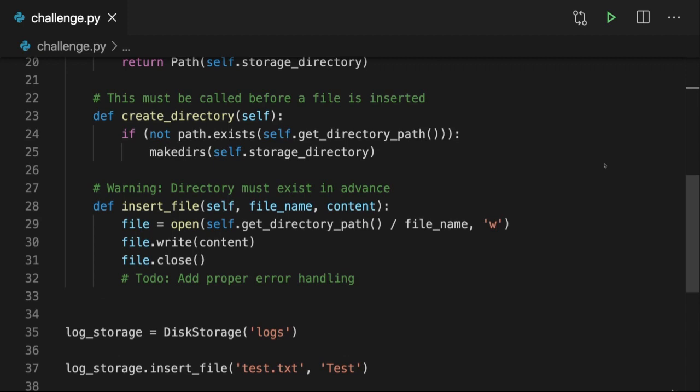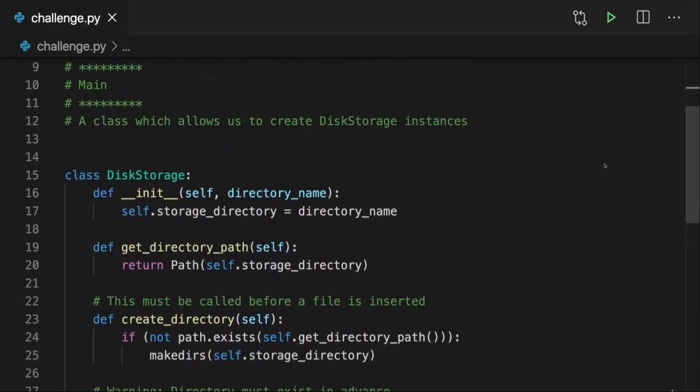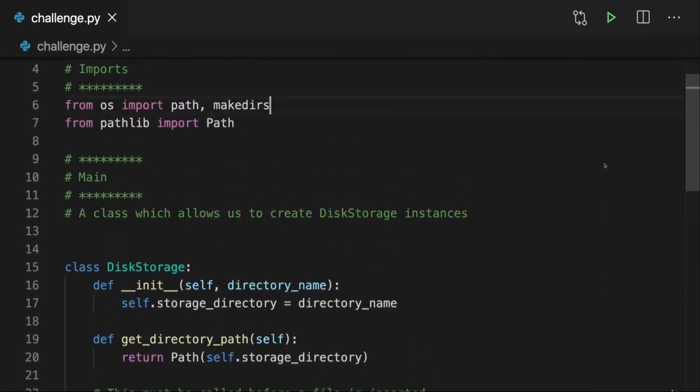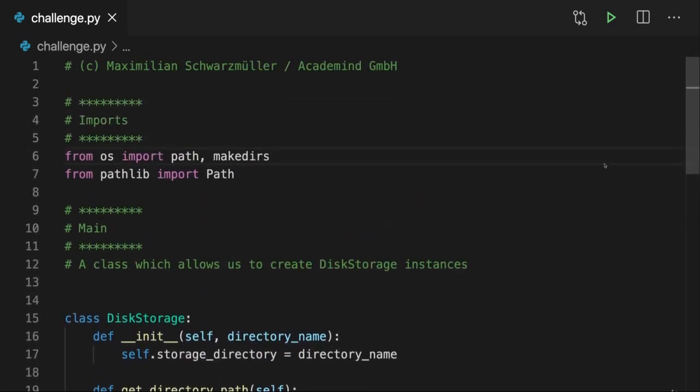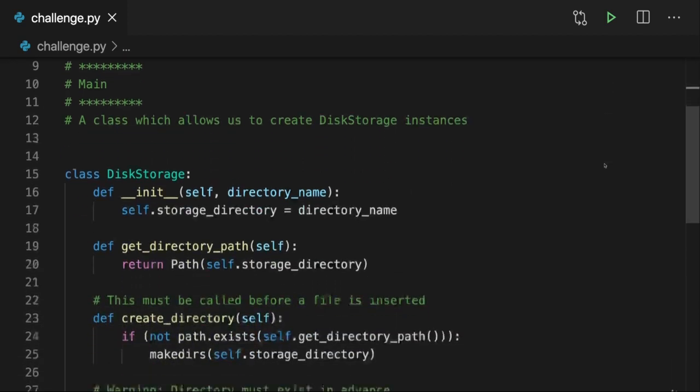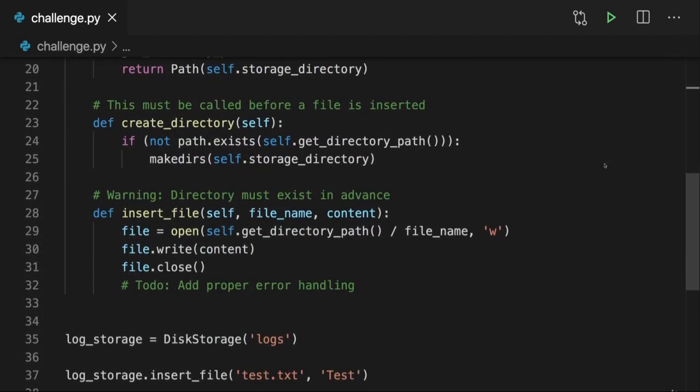But the main priority is not that you fix this file, that you can execute it, but that you fix the comments and the formatting in the file. Not everything is wrong. Indeed, it isn't too bad, but there are a couple of things which can be improved. And I want you to go through this file, have a look at all the different comments and the formatting and the code you see here, and see how you could improve it. And then, of course, compare your solution to mine so that you also see how I transformed this file.